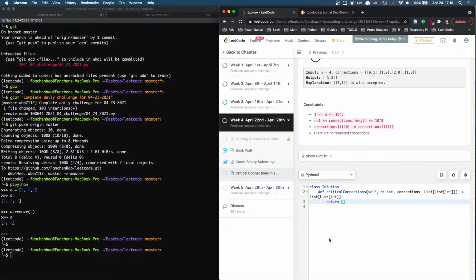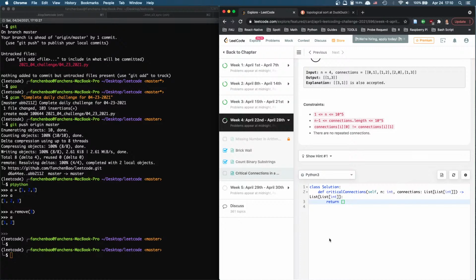I'm going to start from every single node and try to traverse, right? And then into everything. Trying to traverse. We just don't go back, right?